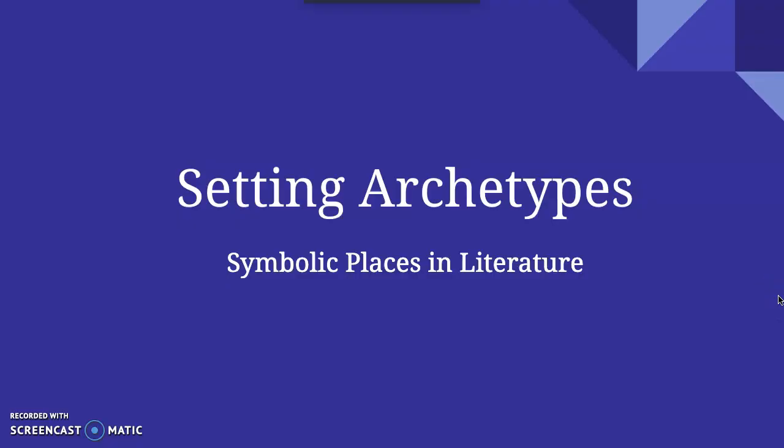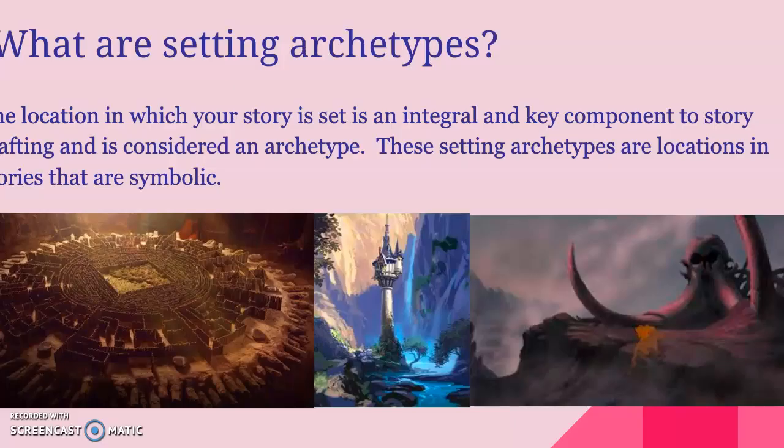So for this week's reading activity, we are going to spend some time with archetypes, but rather than just looking at characters, we're going to look at setting archetypes this week. So setting archetypes are symbolic places in literature. When we look at the story's location, it can be a really integral or key component in the way that our story is crafted, and sometimes it can be considered an archetype.